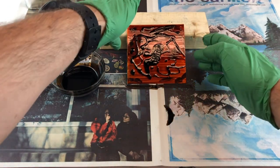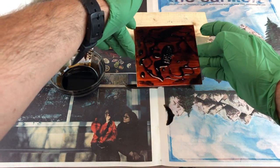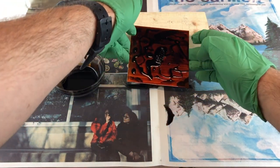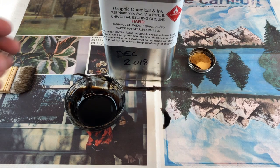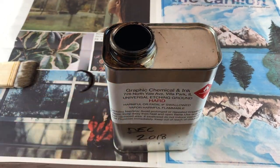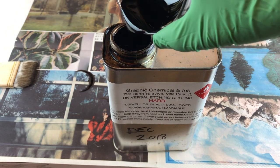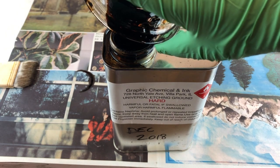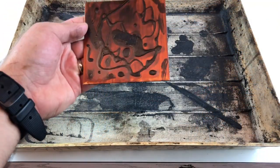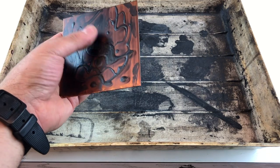And really it's as simple as that. You don't want to overdo it. This stuff is wet and it only takes 10-15 minutes, maybe half an hour in front of the vent to dry. That's the liquid hard ground drying. Any extra liquid hard ground I have, I'm going to attempt as carefully as I can to pour it back into the metal container, put the lid on. I don't have to worry about cleaning the brush because it will become resaturated next time.